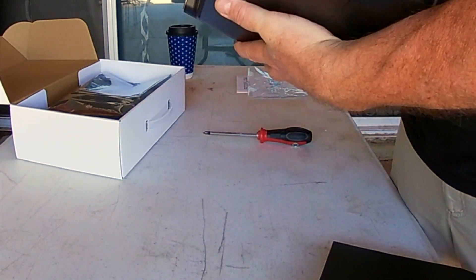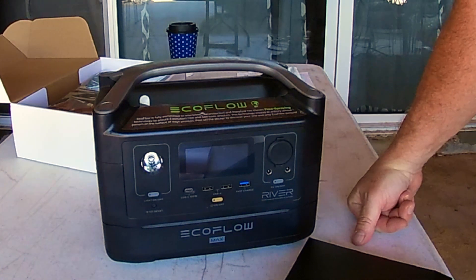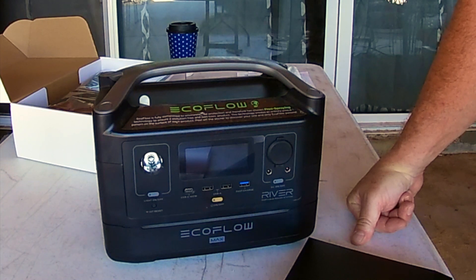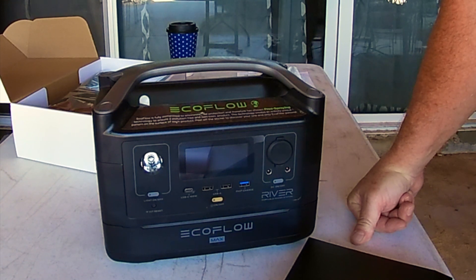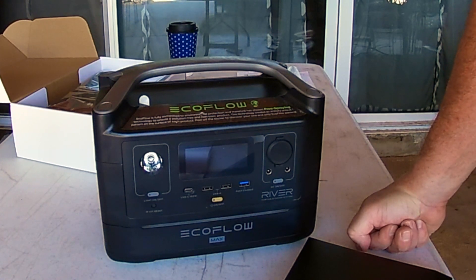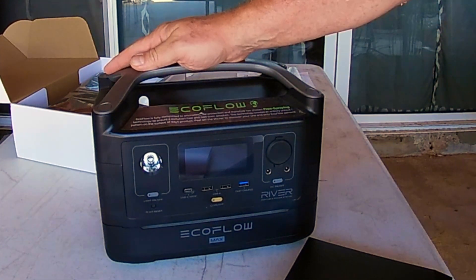We're all connected up and now we've got double the power as soon as I charge it up. This can be charged with a solar setup — solar panels. They sell a solar panel, it's really expensive at 210 watts, but it does come with the MC4 connectors, so it's not a proprietary connection system. You can buy the panels elsewhere; they just say there's no warranty if something happens because of the other solar panel. The system can also be charged from your vehicle lighter or from shore power.